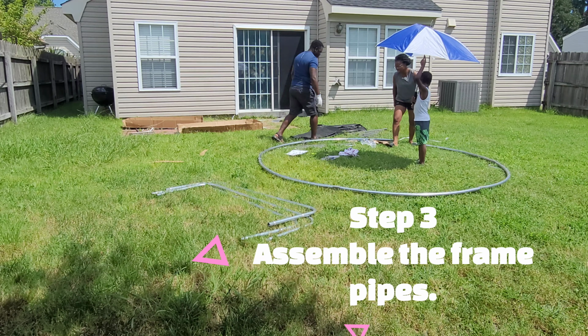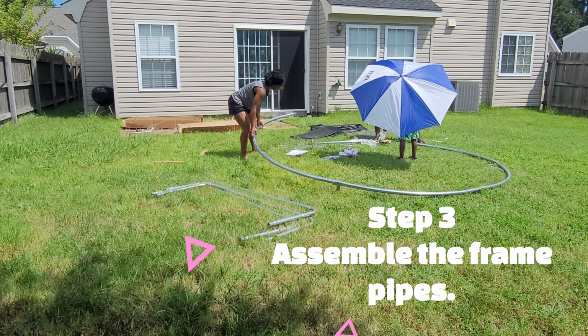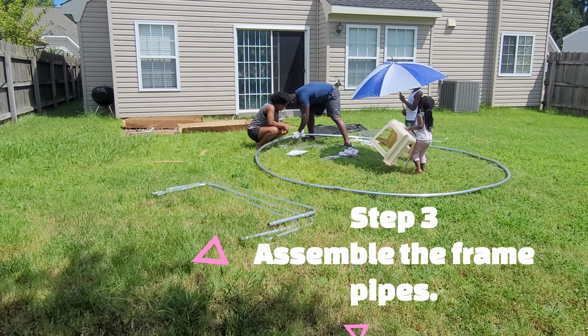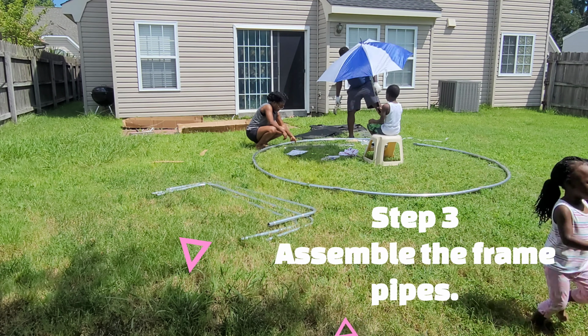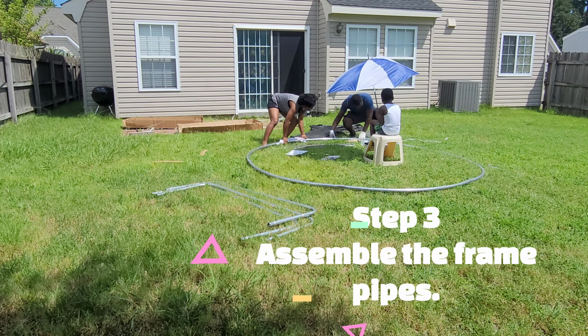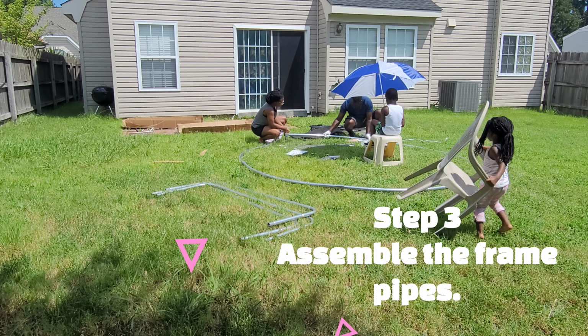Screw a M6 flat washer and a M6 lock nut to fix. Connect other frame pipes as above. And then attach 3 foot pipes assembled to the frame.